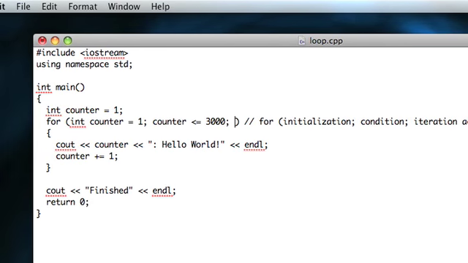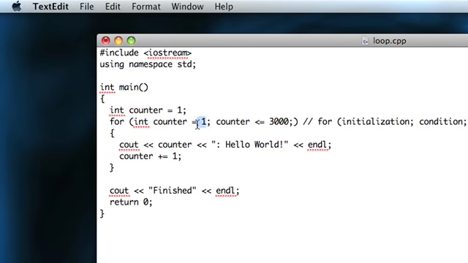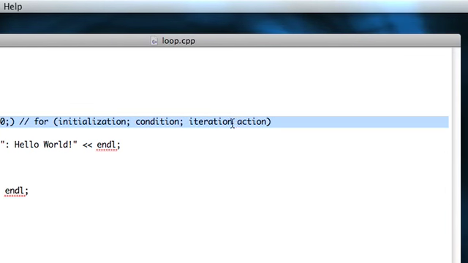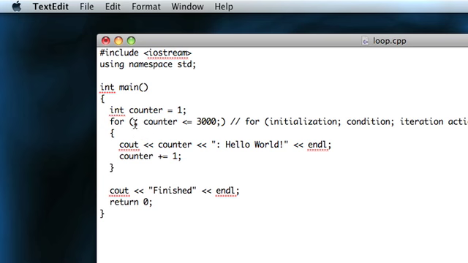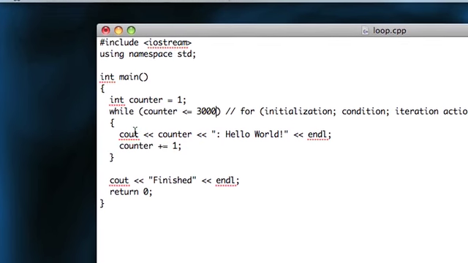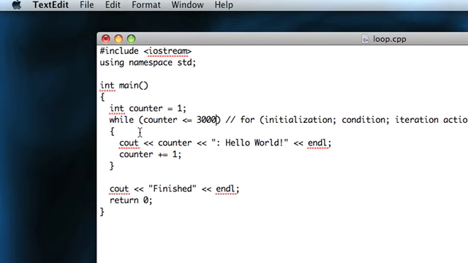And then we don't need either of these. And basically, we're only checking a condition. So this you could do with a for loop by just leaving these fields blank. However, if you don't want to have these odd-looking semicolons with nothing really pertaining to them, you can use a while loop instead. And then it just takes the condition, so while condition, and then it behaves the same as a for loop.